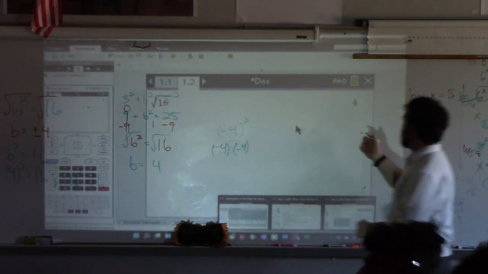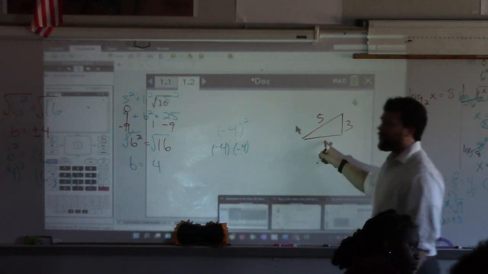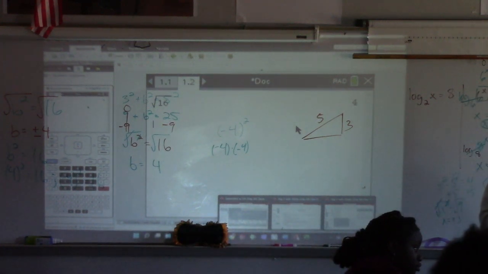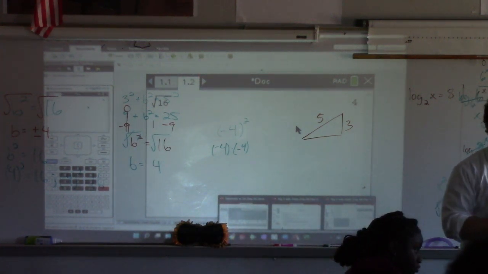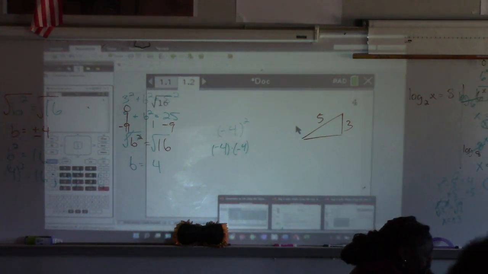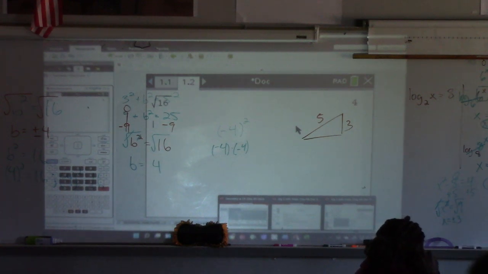So what we had was this triangle. It's a little off, but 3, 5, and then a side length here. Can the side of a triangle be negative? Can length be negative? No. Okay, let me ask you this then, Matthew. Have you ever talked to your parents on the phone and said, hey, Mom, Dad, I'm -5 miles from the house? Have you ever done it? No. Do you know why? Because length or distance is not negative.